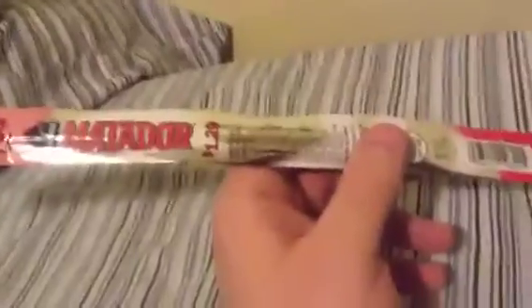We're going to give this an eight out of ten, because it does taste awesome. Very good. So yeah guys, definitely pick up an original or mild flavored Matador. Definitely enjoying it — it's an eight out of ten. Buck twenty-nine, can't go wrong. You guys have a great day. Merry Christmas. We will be talking to you guys very soon. Take care. Peace.